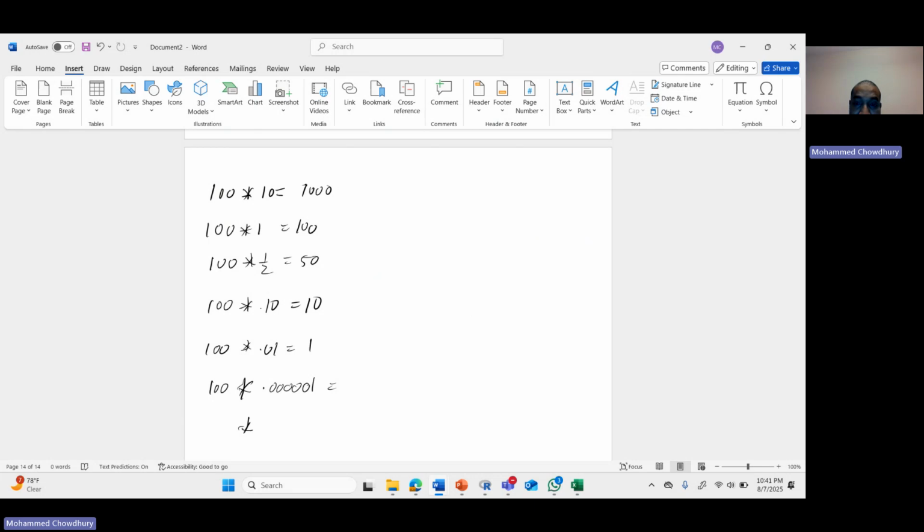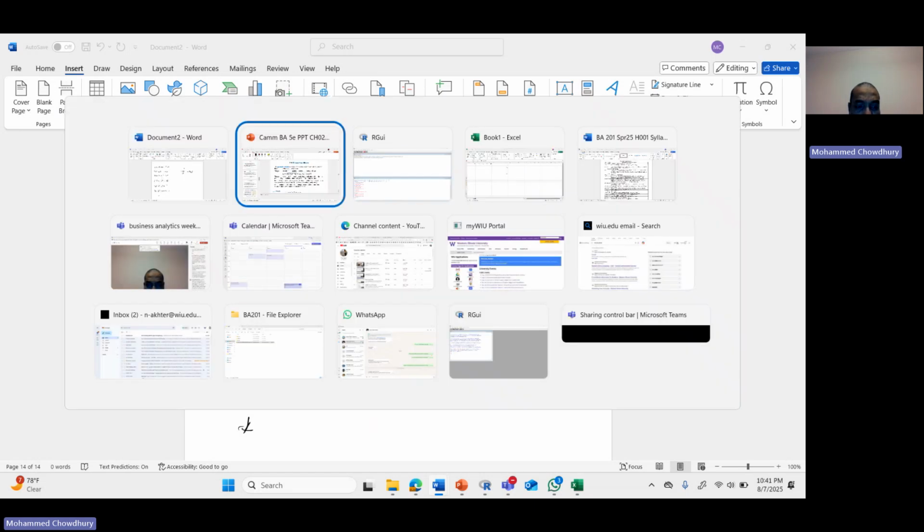Okay. Similarly, anything divided by 0 will give you infinity, a very big number. The rationale is the same. Okay, so I think I have given you a good explanation of why and where the geometric mean is used, how it is computed, and what the big limitations of the geometric mean are.